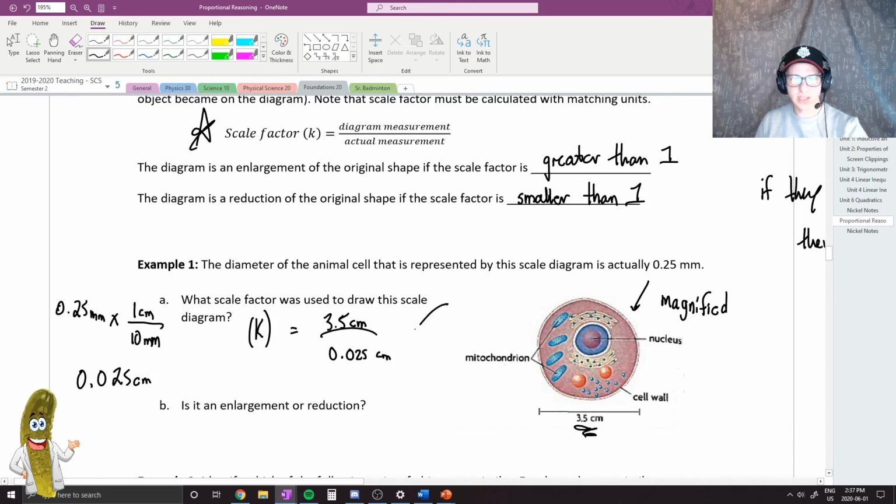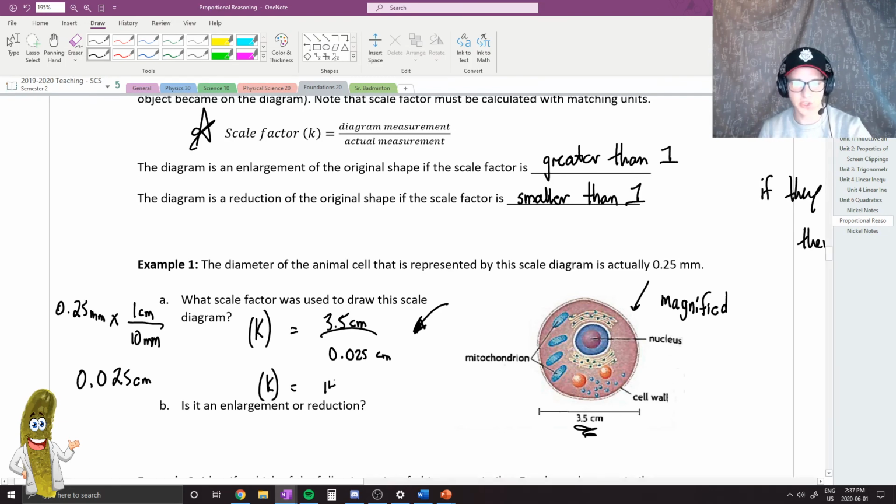So if all of a sudden I screwed up when I was doing my math and I got a scale factor that was smaller than 1, that would alert me that, okay, I've probably done something wrong. So when I'm doing this question, that's the background of what's going on in my brain, is me saying, okay, it needs to be within this region. It needs to be bigger than 1. Otherwise, I screwed up somewhere.